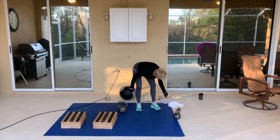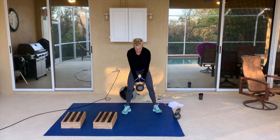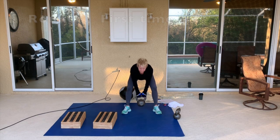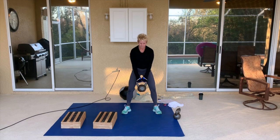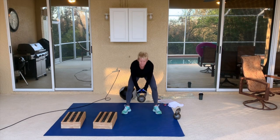So let me show you on the floor first, and then if you're advanced and you want to take it to the boxes, you're going to come up and squeeze those glutes. 3, 4, slight bend in the knee, push that butt back. 6, 7, 8, 9, 10, give me another 10.